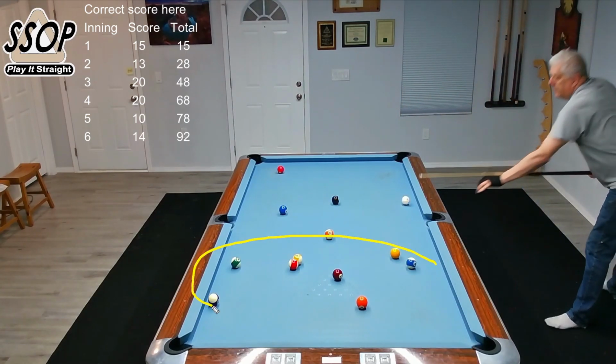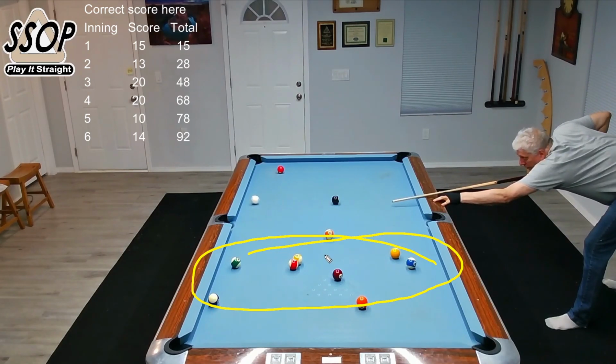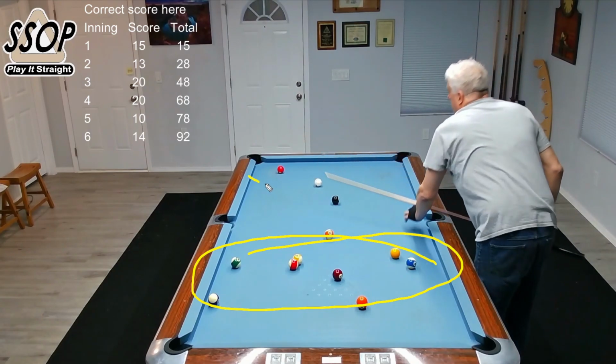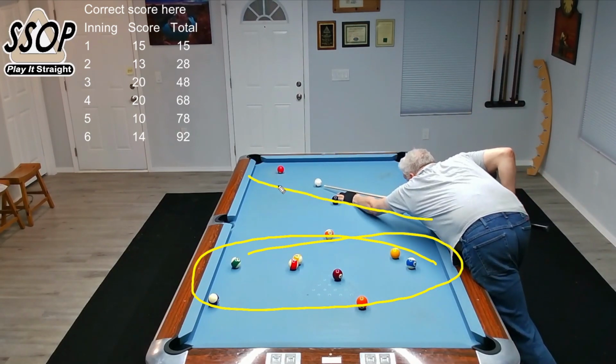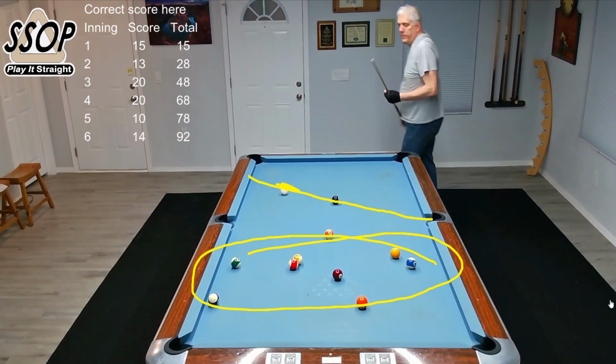I'm not even looking at these balls. It doesn't matter. I'm clearing the up table balls. It's irrelevant what's down table. Now I just looked at straight in to the side pocket on the 8. I want to land a little bit above it, like that, or straight on it.